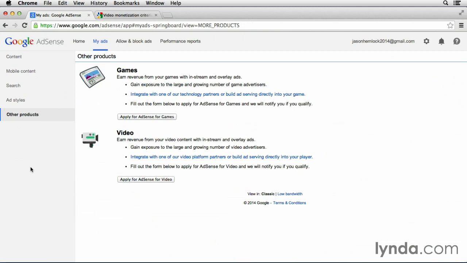If you plan on uploading videos to your website and monetizing them with advertisements, one of your best options is probably to upload those videos to YouTube, which, by the way, is also owned by Google, and monetize those videos using the YouTube platform. This method of monetizing your videos will generally take the least amount of configuration and time. Applying for AdSense for video within the Google AdSense platform should only be used for publishers who are using a custom or standalone video player, and generally you'll know if you fit into this category.